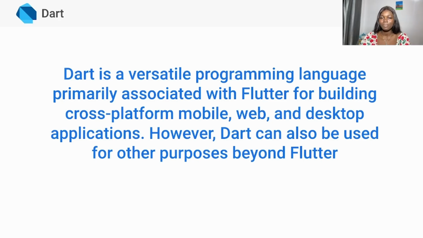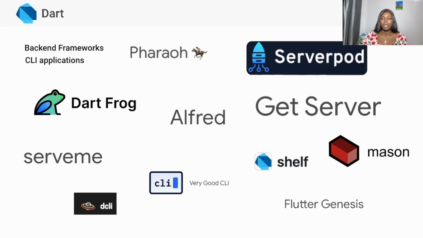What exactly is Dart beyond Flutter? Dart is a versatile programming language primarily associated with Flutter for building cross-platform mobile, web, and desktop applications. However, Dart can also be used for other purposes apart from Flutter. People have built so many awesome frameworks with Dart.